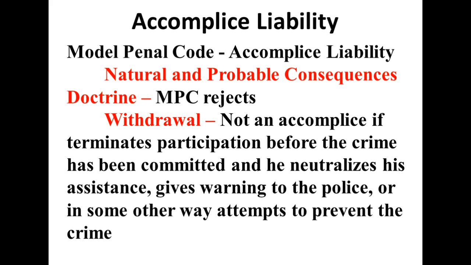The Model Penal Code does permit the accomplice to withdraw. One is not an accomplice if they terminate their participation before the crime has been committed, so that's the first thing they must do, and he neutralizes his assistance, gives warning to the police, or in some other way attempts to prevent the crime. Fairly similar to the common law.